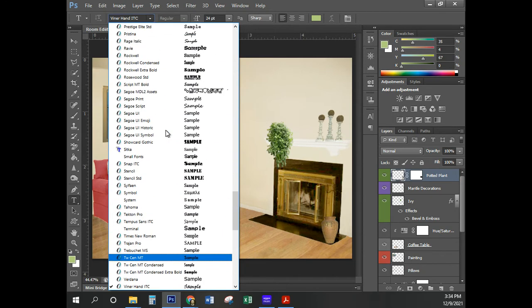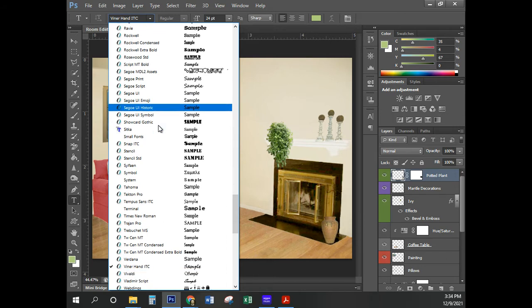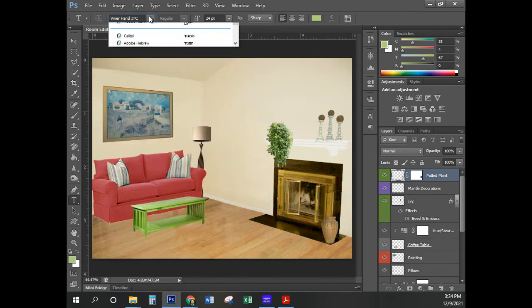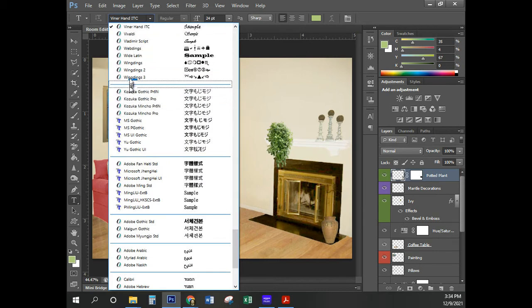Let's see here. What do we got? Okay. Again, the one I went with is not necessarily one you need to go with. There are plenty of fonts there, as you saw. Using the ones with the O next to them tend to work out better, just to let you know.